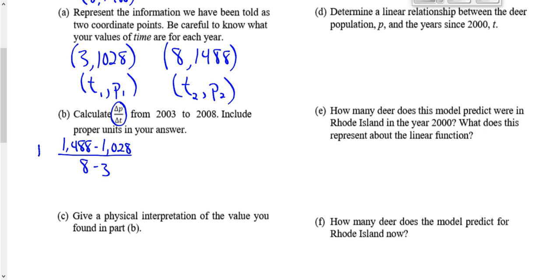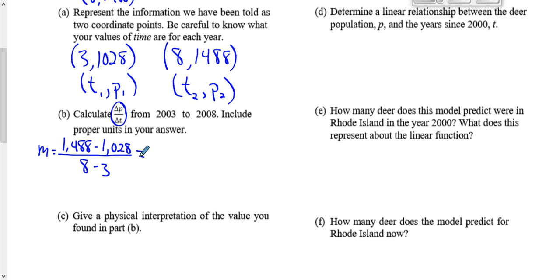Let's call this M equals, because that's our slope. Is it fine if I put delta P over delta T equals and then that? Sure, but I do want you to put an M equals right before that, just so you lock it in your brain.